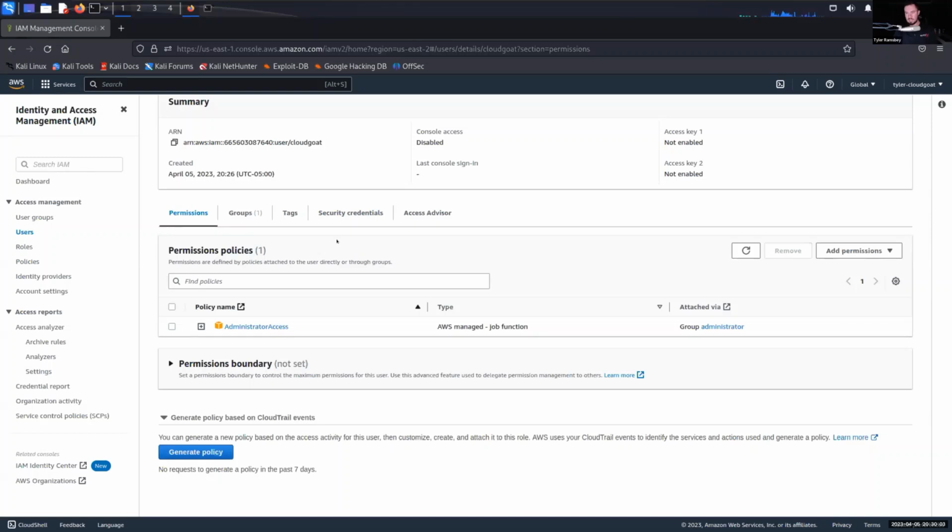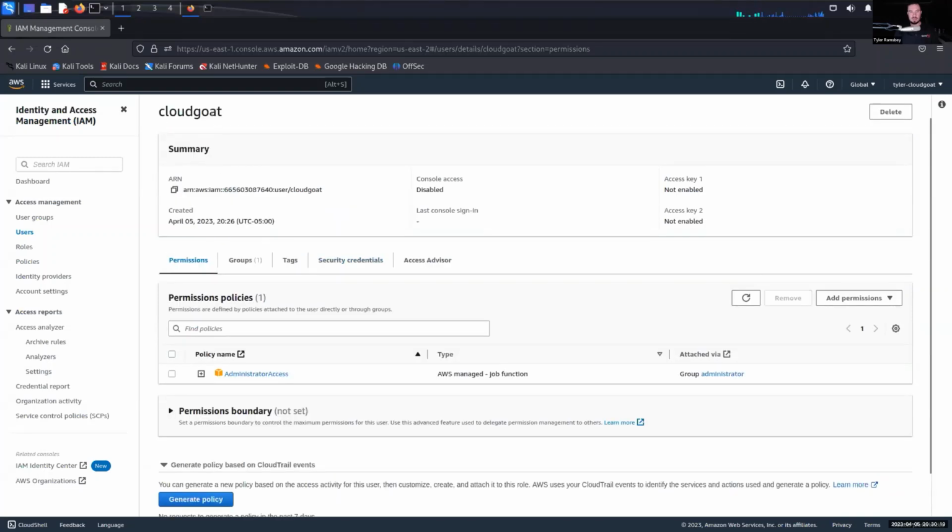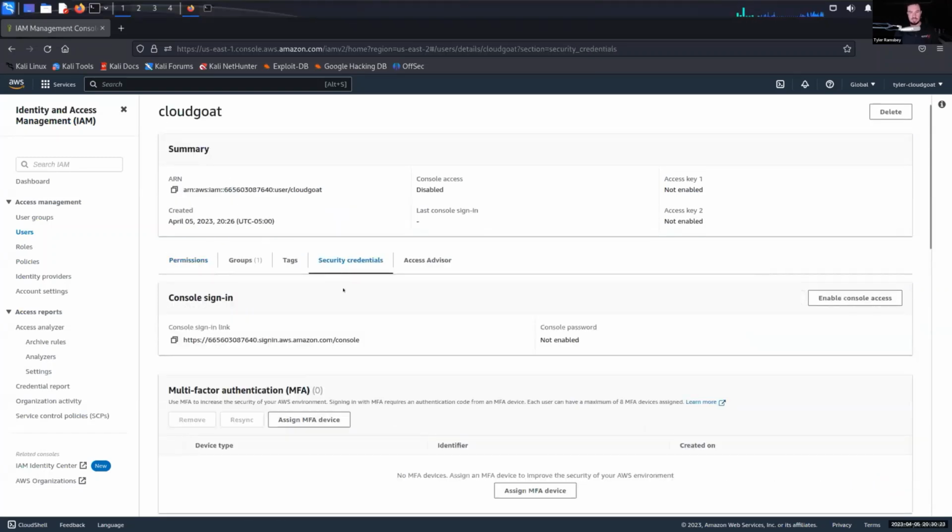Todd said, I missed the part to add user to group. Todd, I'll come back to it if I can in just a little bit. I'm going to keep moving on just at this point. Basically, you just have to check mark the box to add the user to the group. But if you hang around, we'll swing back around to it once I get past this part. Go ahead and click your user. Mine's CloudGoat, and click security credentials. Going to give you all a second to do that.